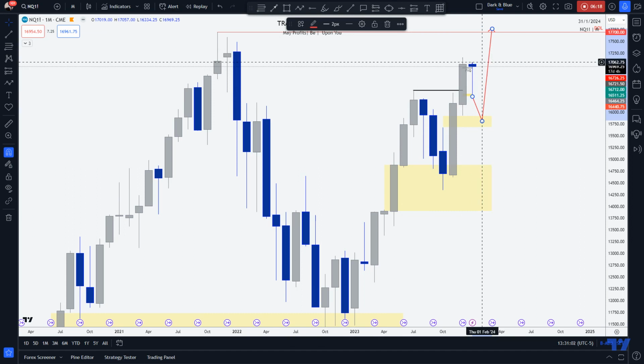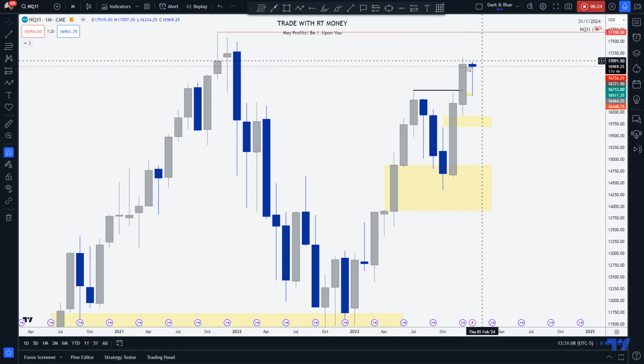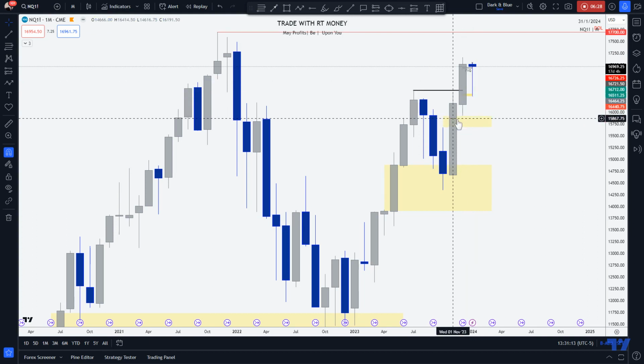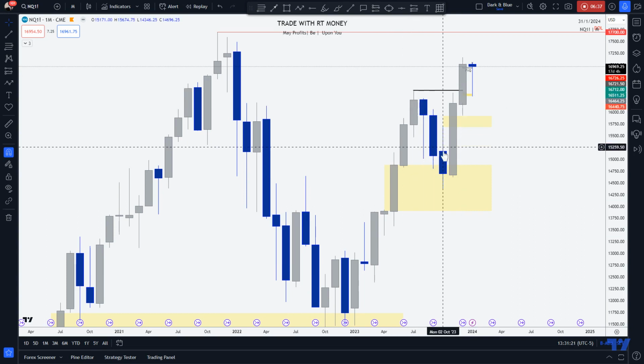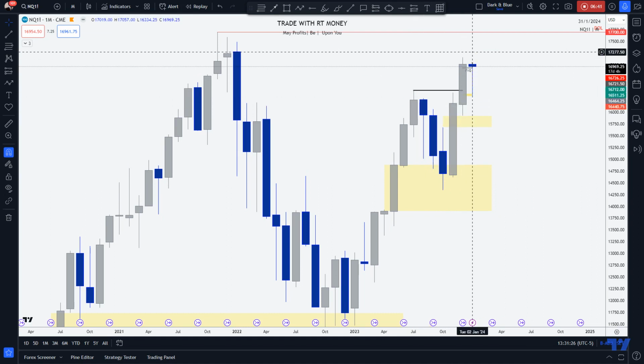So we're gonna keep an eye on this situation. It doesn't need to come back down here. It could just continue on higher from this point. But on a monthly basis, we can obviously see that price is bullish. All right, we have bullish order flow. All right, and I have no reason to think otherwise. We have a break of structure to the upside, so everything's bullish here.